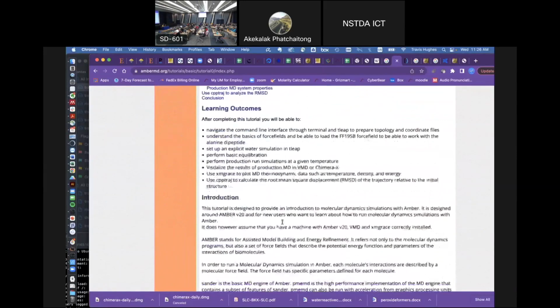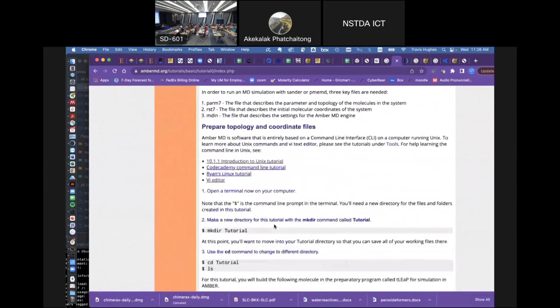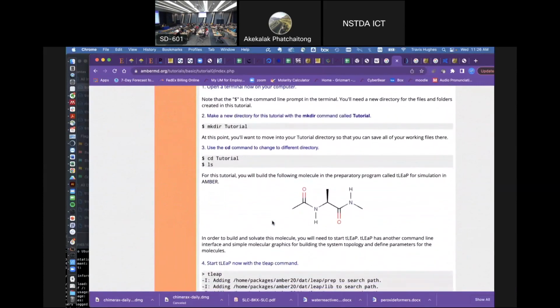This tutorial is actually pretty good throughout the whole thing from the start. But I just want to put this in context. When you're working through, they'll put copy paste, so that you kind of have an idea of what you're doing. And this is the thing that we're simulating.